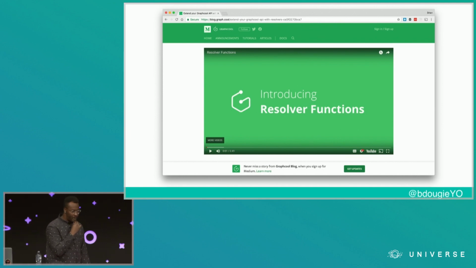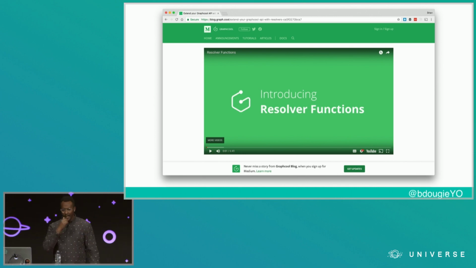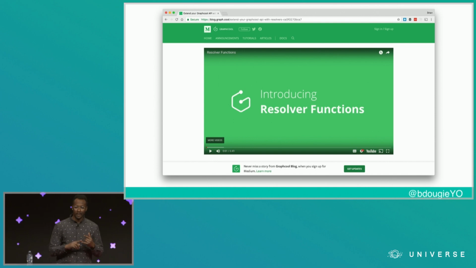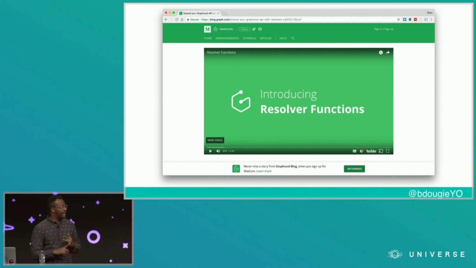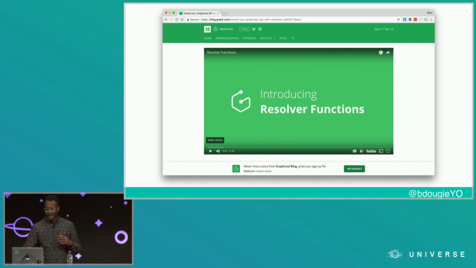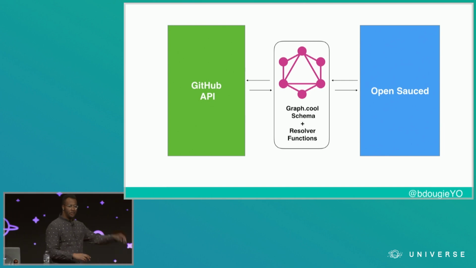I also mentioned a lot about GraphCool. I spent a good amount of time talking about them. But just last week, they announced this thing called resolver functions. And these resolver functions are, again, more than just backend as a service. These are Lambda functions that run alongside your database. So if I want to fire different functions like authentication or providing a resolver for my GraphQL schema, I can do that within GraphCool. And what that really means is that so far I've been talking to two different databases.